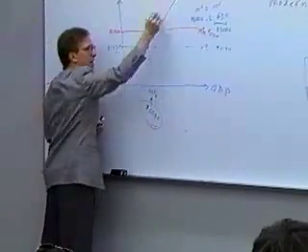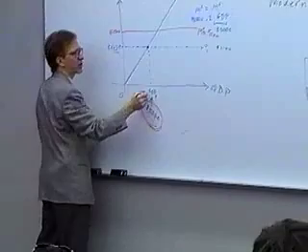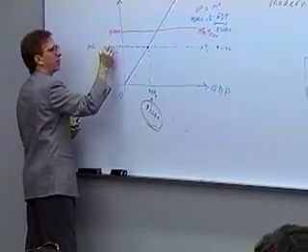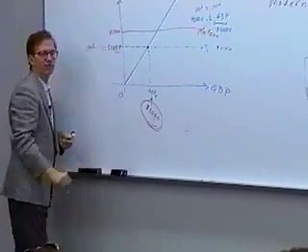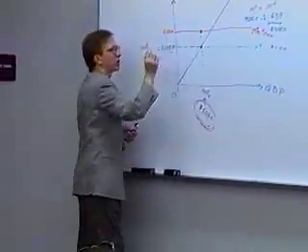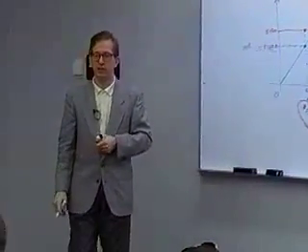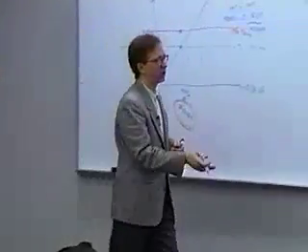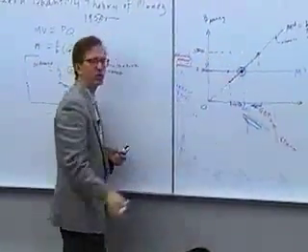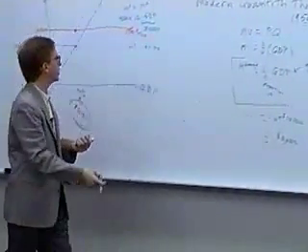Here's our money demand line. Here GDP is $5,000, so money demand is equal to $1,000 in this particular case. And in this particular case, money supply is equal to $1,500. We already went over this before in our old diagram, when I was showing you how we get to equilibrium. I was saying, well, what if money supply and money demand are not equal? We're in one of those situations.